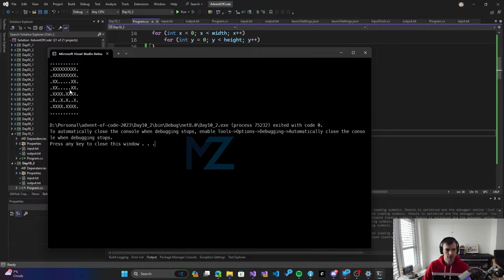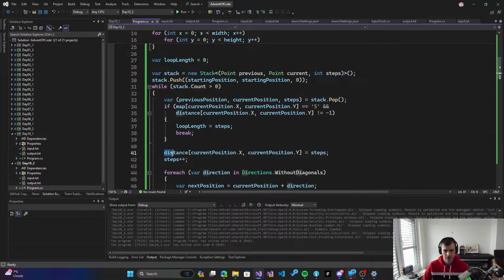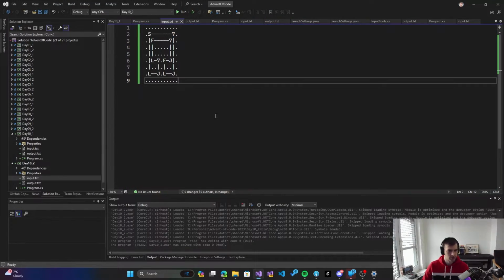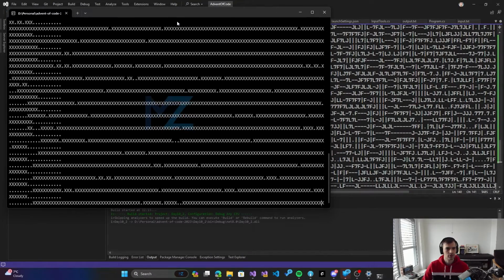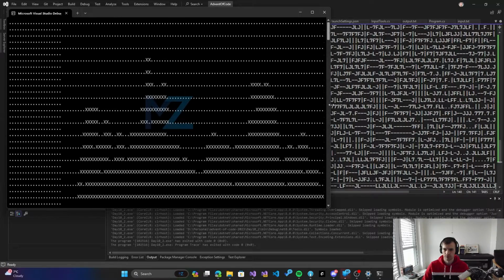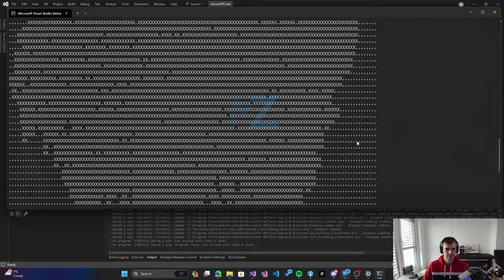Okay, that makes sense. I forgot to do a break there, so after finding the solution, it could also still continue searching and overwrote our existing distance, and that could be a big problem. So that is now fixed. Let's try this. It has some drawing of the loop, so it could be correct, right? Yeah.